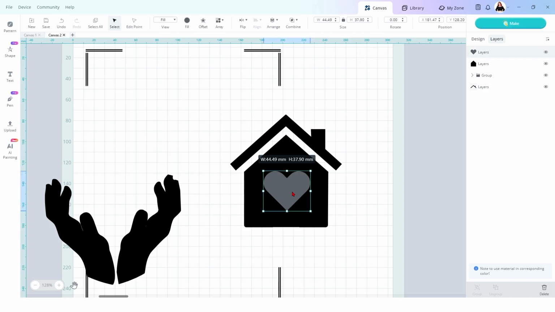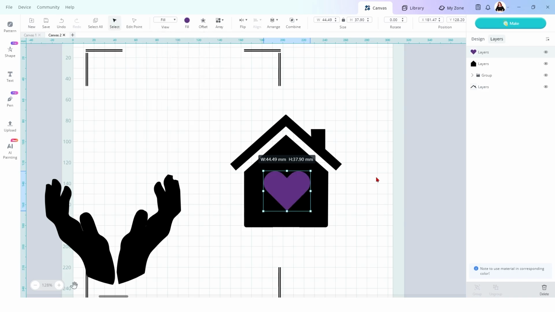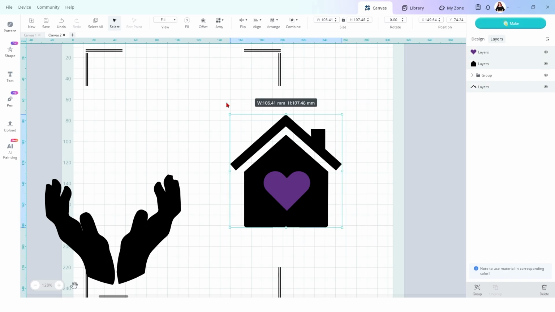Okay, so I'm going to make this heart purple. Just like that. Now the house is going to be white, but I'll change that in a minute. I just want to get all this set up and looking good. So I'm just going to highlight this whole house and we're going to group it.